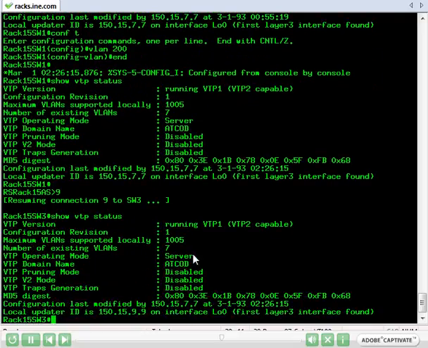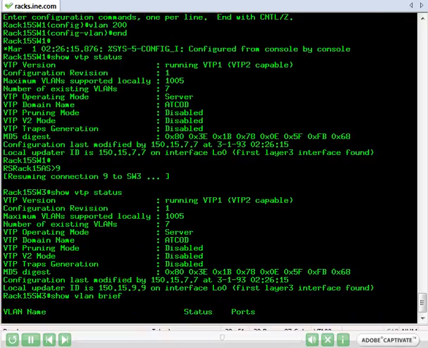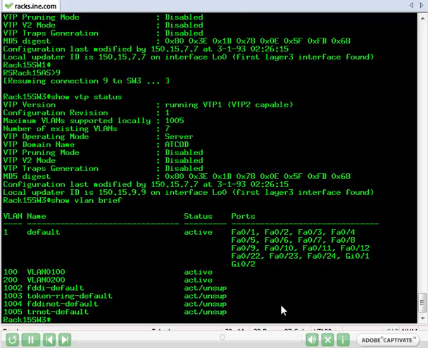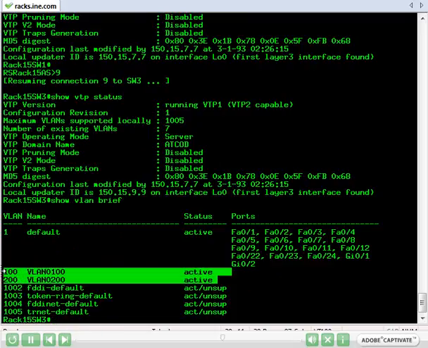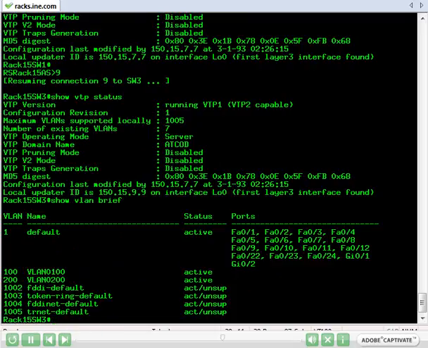And it sure has. Its configuration revision is now synced to the 1, and it now has both VLANs in its database. We use the show VLAN brief command to see those VLANs have propagated thanks to the VTP protocol.